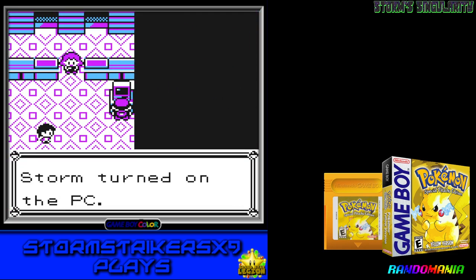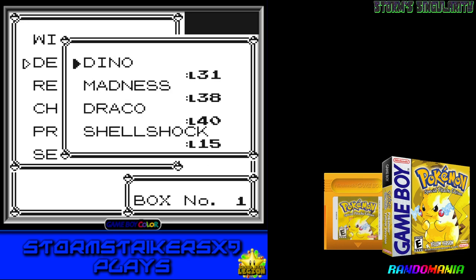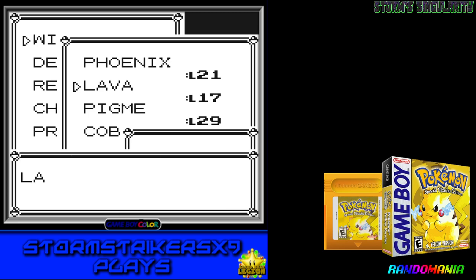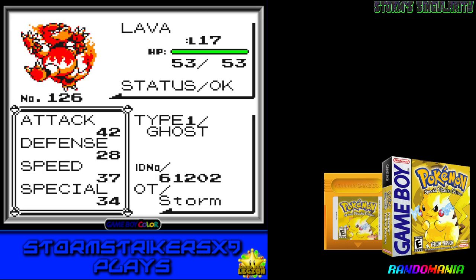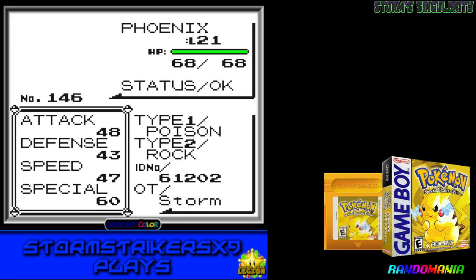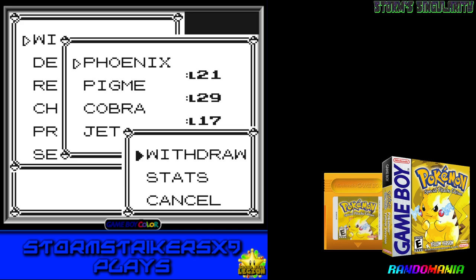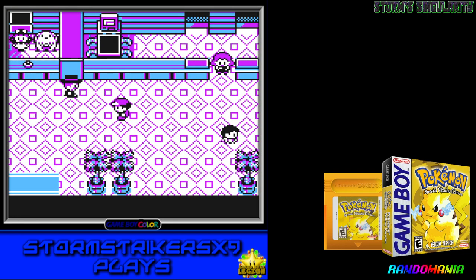Let's check out the Pokemon we just caught. Okay, Magmar is a ghost type and has Ice Punch. Moltres is a poison rock type and has Acid and Sludge. Oh my. Darn right I'm taking that Moltres with me.